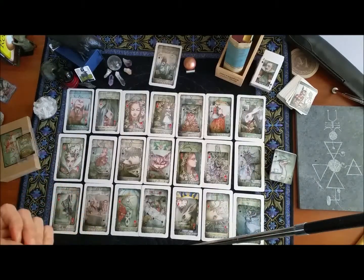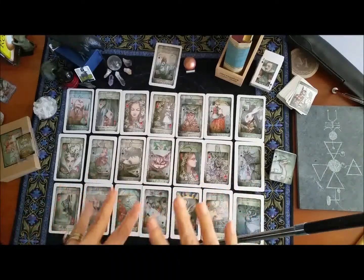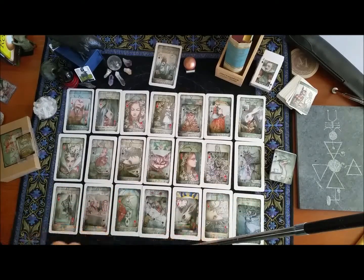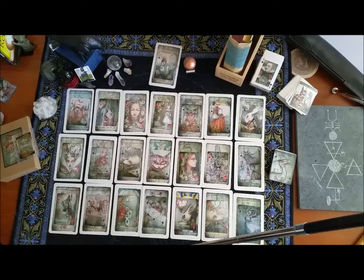I love all of this, and the reading really spoke to me personally. I think this is a great method for an internal deep dive, and you can also use it with your clients. Each one of these feels like an oracular statement — a little piece of something to take home on your journey. I would journal this for myself, but if I were doing it for a client, having it written up would be a great way to kick off the year.